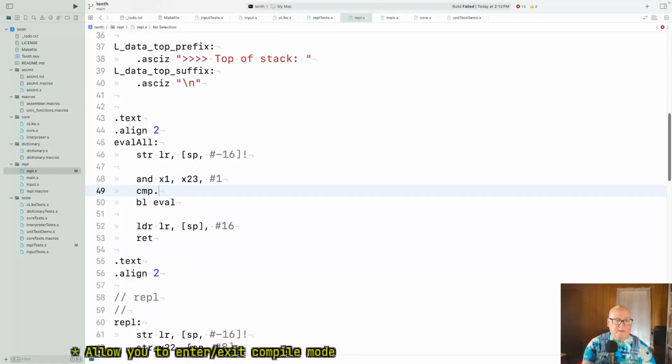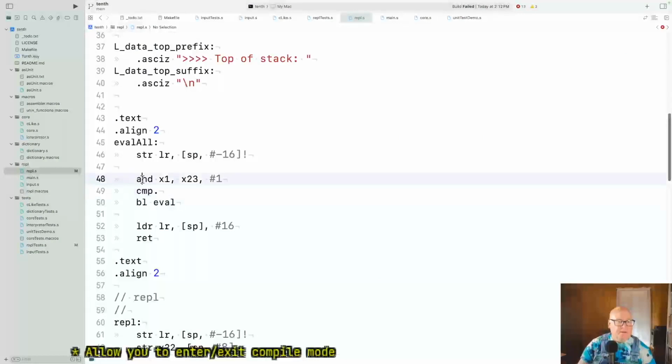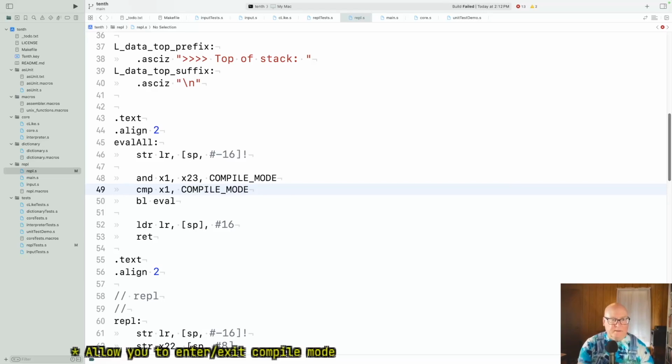Oh, I just need to compare. Okay. Compare. Well, that's actually okay. Compare x1 to, well, let's make this compile mode. Okay.